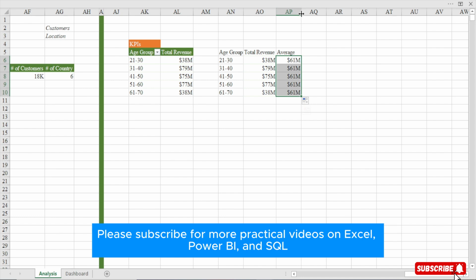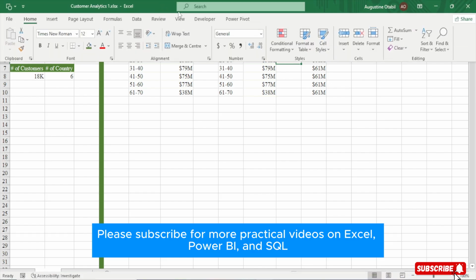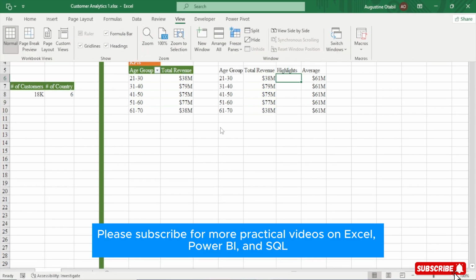61 million. Now before that, let me leave this one here, so that I'll show the highlight here, right? What we are going to say is, let's highlight. We're going to write the IF function.